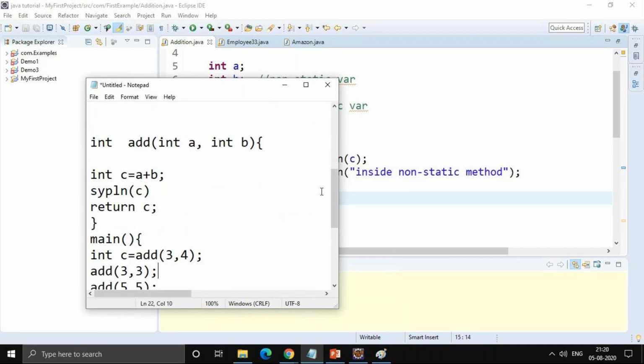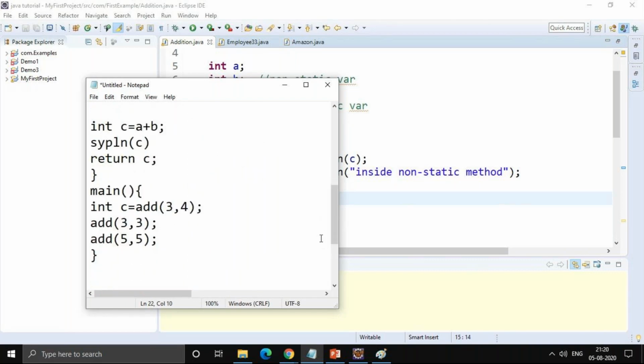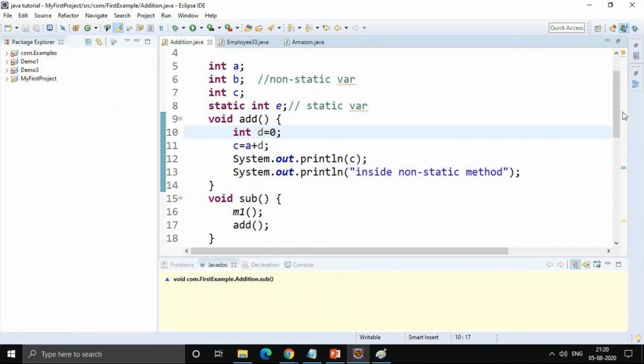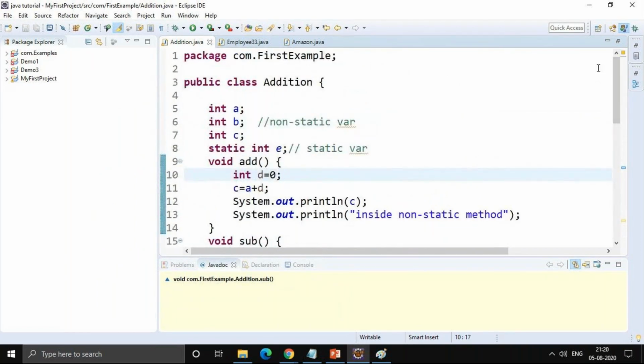Are you clear with my requirement? Yeah, I will try to do that, but I will do only add. No, no, I want you to do everything, because add is the simple one I have told you. Try to do it: add, multiply, divide, minus, for everything. Yeah, I want that.